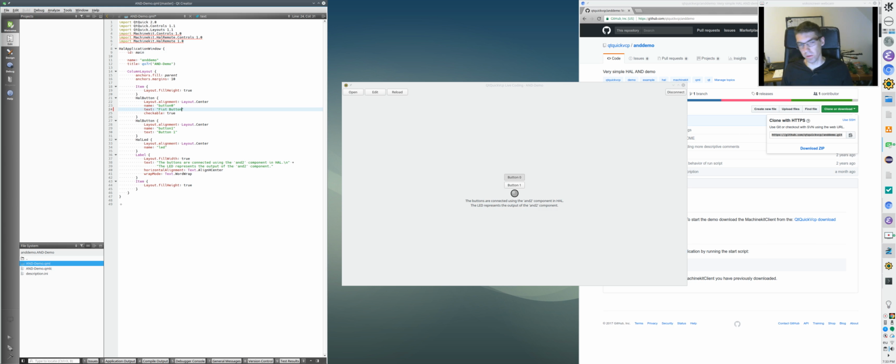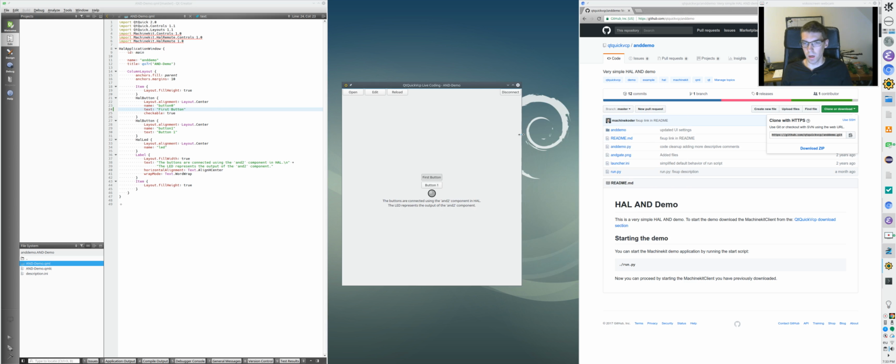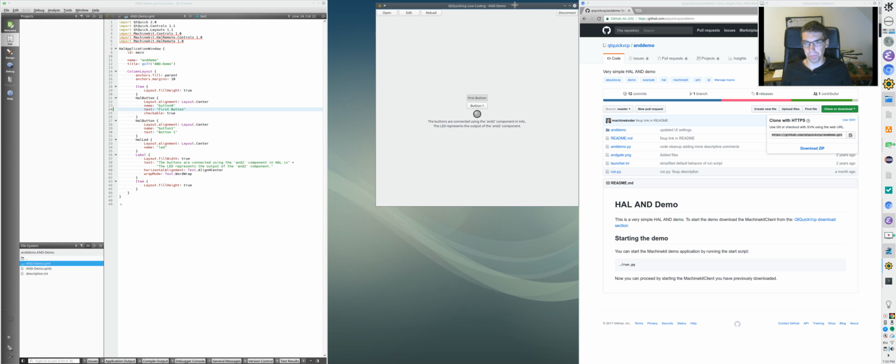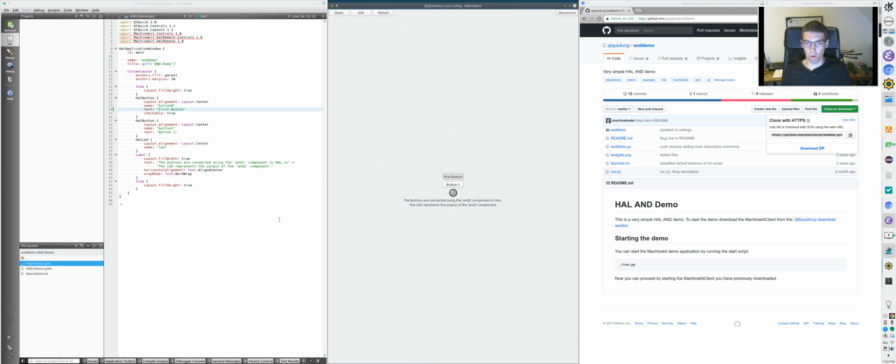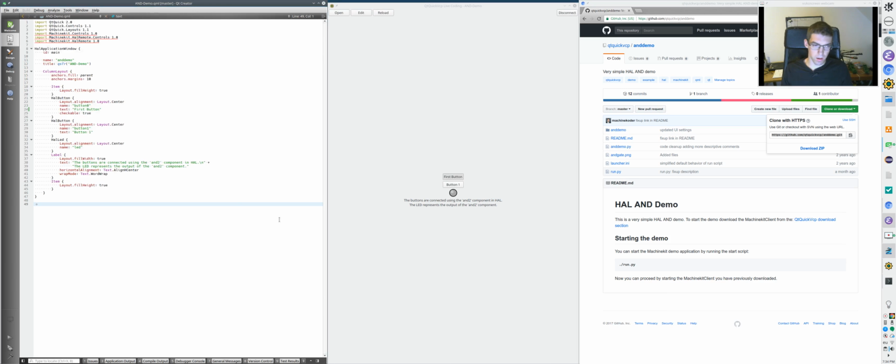When we save the file, we see the user interface automatically reloads. Okay, so this was a typo. And we can instantly work with the new user interface. So when we use this kind of coding or programming paradigm, we basically can edit the files and at the same time see the results of what we actually do.